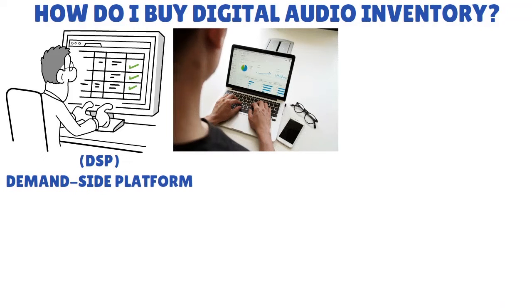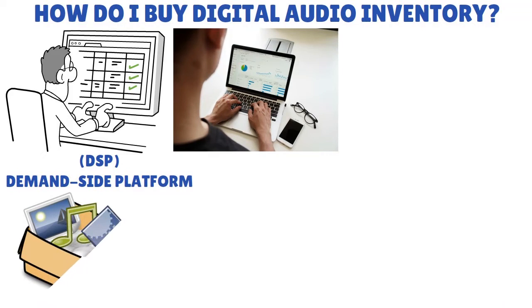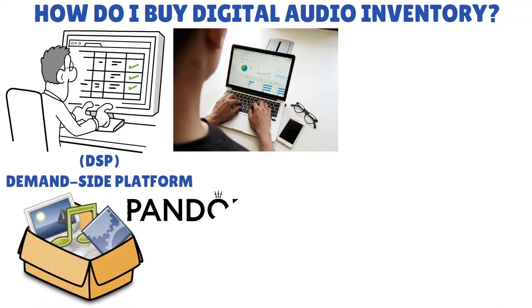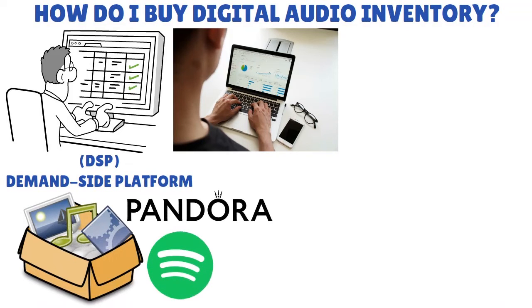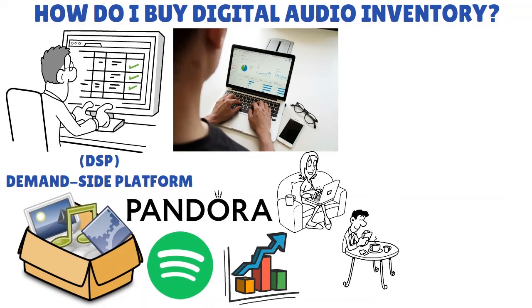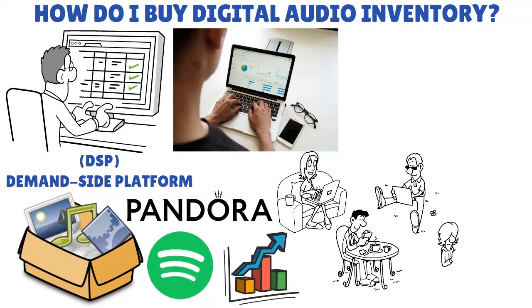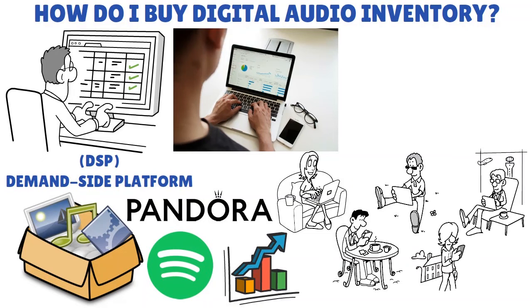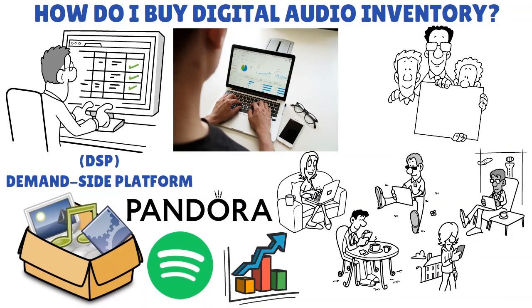Basically, a DSP with access to diverse audio inventory will allow you to reach consumers even if, for example, they switch off Pandora and open their Spotify app. In fact, the right DSP would allow you to reach consumers seamlessly across their devices while they're listening to digital audio, certainly, but also when they're watching TV, commuting to work, or catching the news on their phone, without having to switch between platforms. That's what we love a lot when we talk about programmatic audio advertising, because you have the ability to have centrality in terms of platform listening.